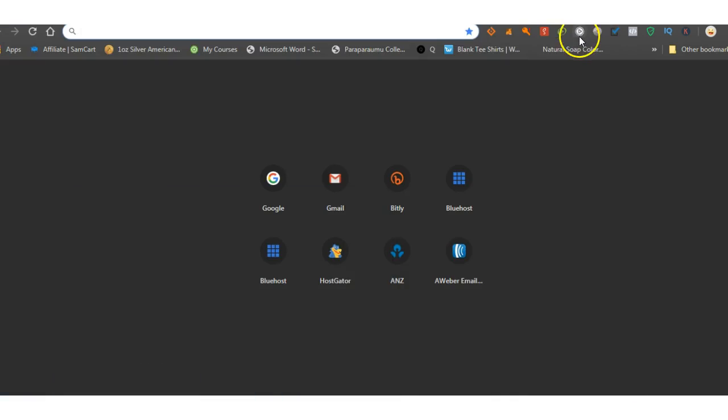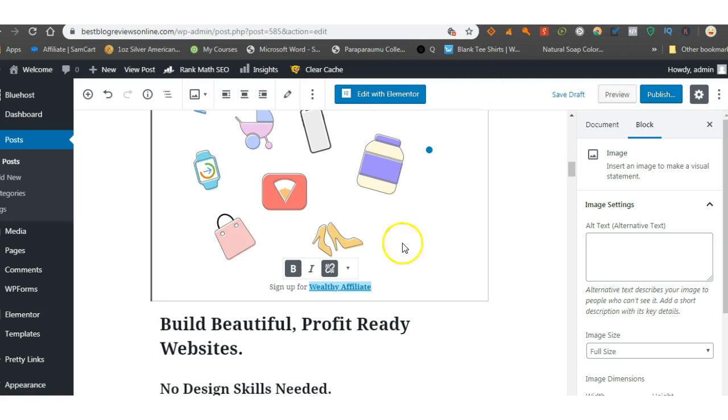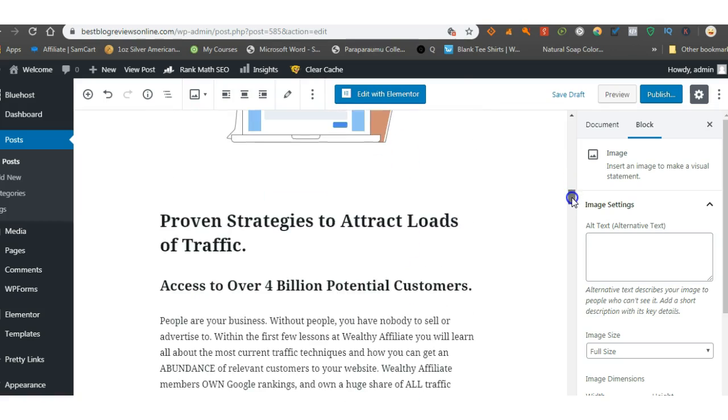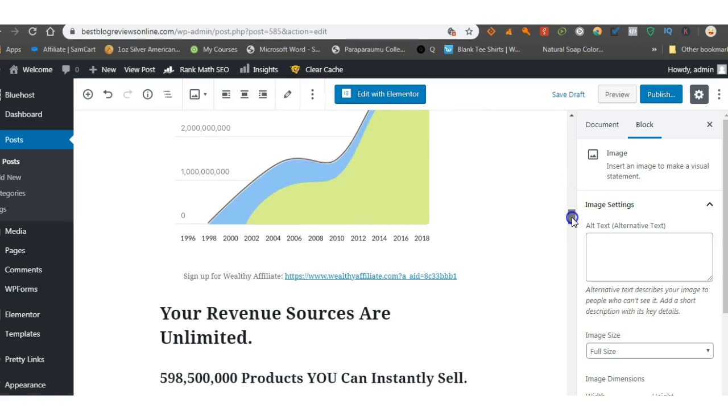I'll just show you again. Okay, so we've done that one. I'll just quickly go through the process again. So here we go. See? Now, this is what I mean. If you want to hide all this, you don't want people to see that.